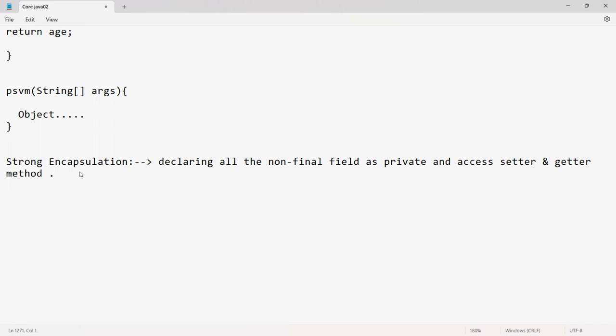Then, weak encapsulation. What is weak encapsulation? Weak encapsulation means declaring at least one non-final field as not private. That is called weak encapsulation.